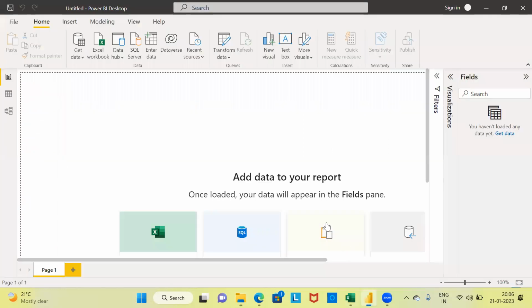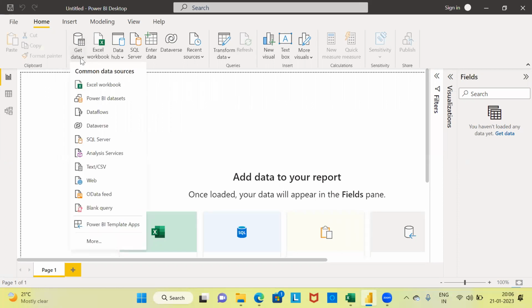With this background, let me now come to Power BI. The first thing that I need to do to create a data model is to simply import the data set. As I showed you, the field section is completely empty here, which means that I have still not loaded the file. To load any file, there is a button which is called the Get Data button. Let me click on the drop-down menu here. Power BI displays the common data sources. The first option here is an Excel workbook. Since the demographic file is an Excel workbook, let me go ahead and choose this particular option.